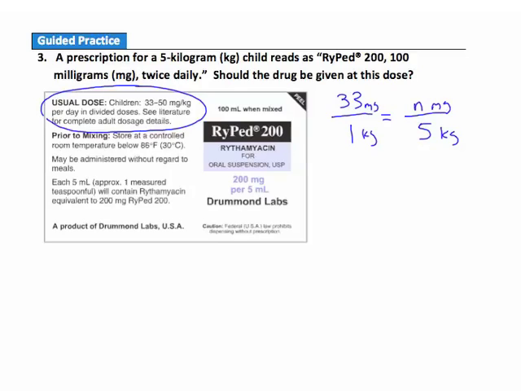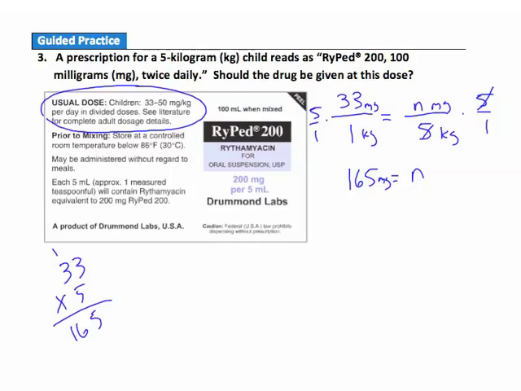Well, if we take a look here, n is not all alone. It's being divided by 5, so we're going to multiply by 5 to undo this. So we need to take, on the right side, the 5s are going to divide out and leave us with our n, milligrams. On the left side now, it looks like we need to take 5 times 33. So over here on some scratch work, take 33 times 5. 5 times 3 is 15, carry the 1. 5 times 3 is 15, plus 1 is 16. So it looks like on the low side of things, we want to give 165 milligrams per day. And that's in divided doses, so we would divide that 165 up into a couple of doses.